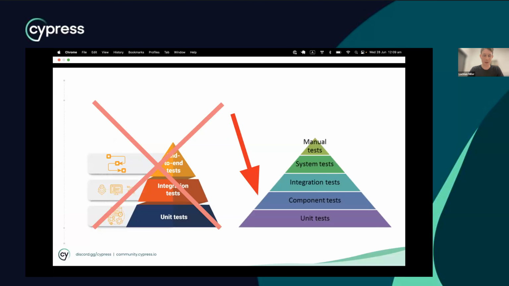Next slide. So if you've ever been to any sort of webinar or presentation about testing, you inevitably see some sort of testing pyramid. On the left, you see the traditional one we used to have when applications were a little bit more simple. As things became more complex and abstracted, we've added more layers to this pyramid. And it turns out component testing fits into this right above unit tests, but generally below your integration tests. They're going to be a little bit more broad than a unit test, but they're not going to fully integrate your entire system. Still very useful though, as you're going to see.